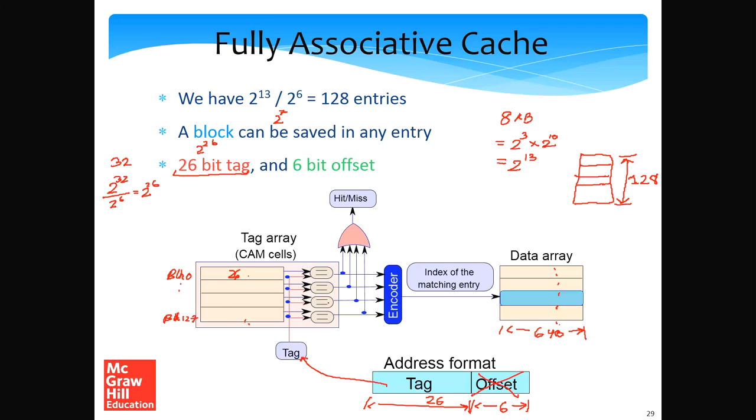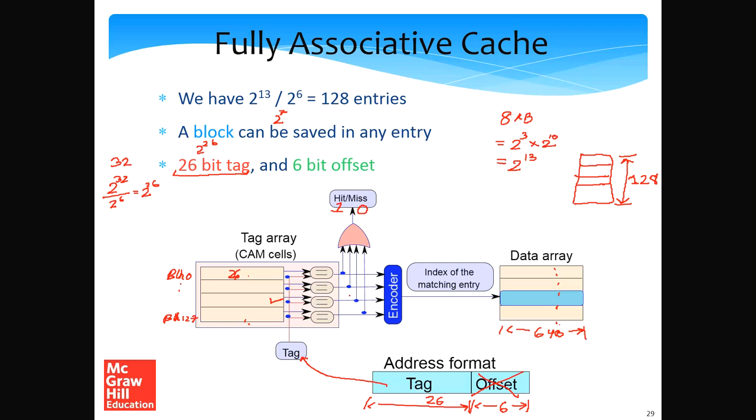And after each comparison, we send the results to an OR gate. Since there is no duplication inside a cache, if there is a hit, it will hit in only one entry. So let's say it hits in this entry, so this will be 1. So the output of the OR gate is 1. If the output of this OR gate is 1, it means that there has been a hit. Otherwise, if the block address does not match any of these tag entries, then there is no hit and there is a miss. So if there is a hit, the OR gate will give a 1, which means there has been some match. Otherwise, the OR gate will yield a 0, which means there has been no match.